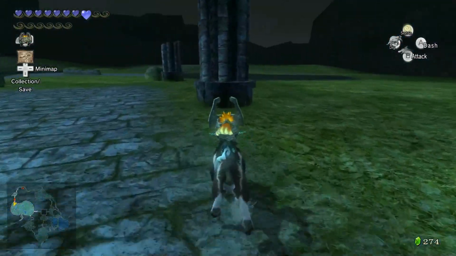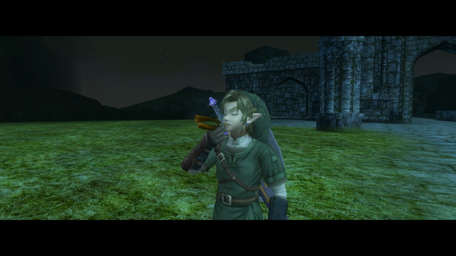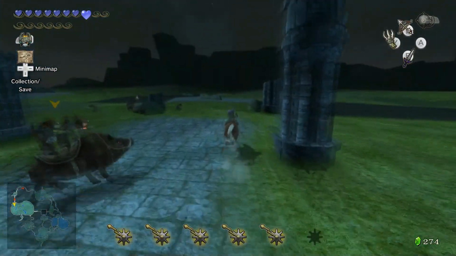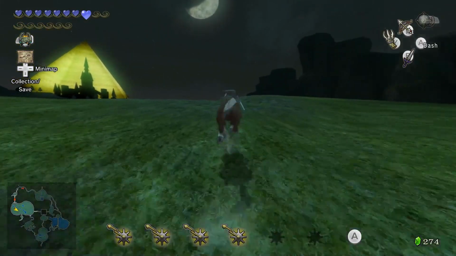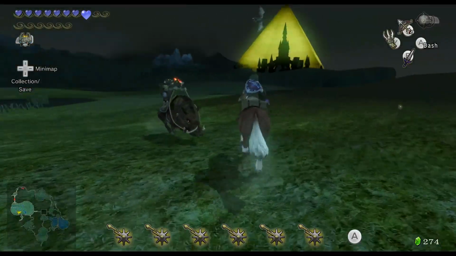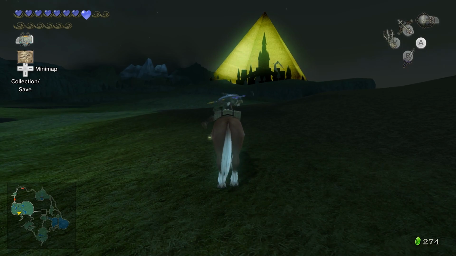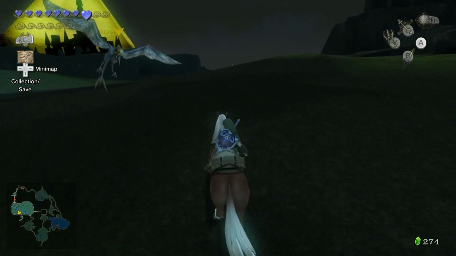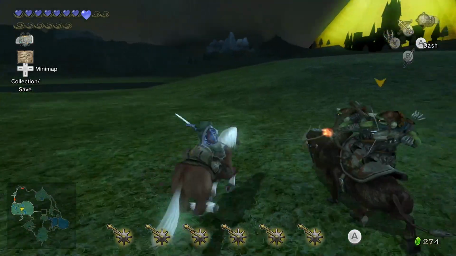Okay, it would be super nice to get Epona here. Here we go. Leave me alone, guys. I'm just bug collecting. There it is. Link is really not aiming well. Oh, wow. Surprised we grabbed that. Last bug. Pog. Leave me alone. How come I can't spin attack? There it is. That was weird.